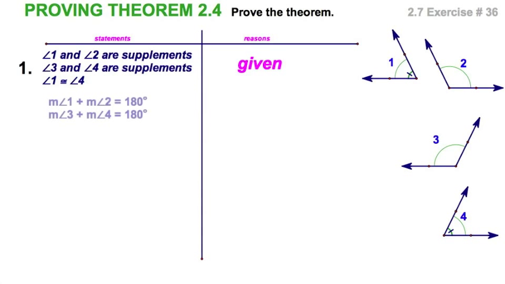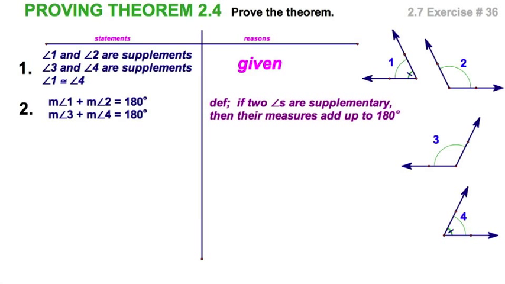Now, I'm going to make this statement for line 2. I'm going to invoke the definition. I know it's a definition, and I'm very careful to use it in the correct direction. Notice, if two angles are supplementary, that's line 1, then their measures add up to 180. That goes in line 2. Notice, no proper names here. I don't want to see an angle 1. I don't want to see a name on the right-hand side, just definitions, theorems, or postulates.